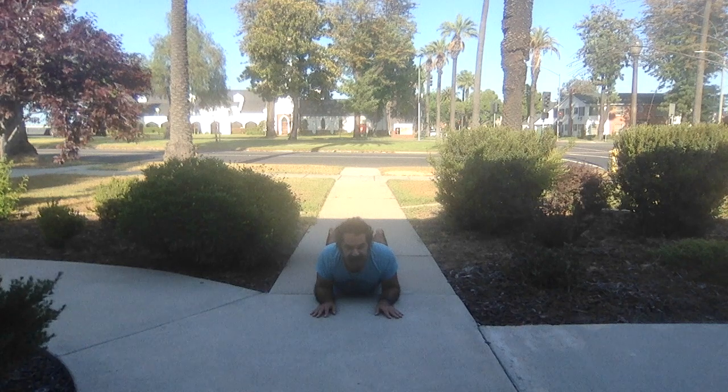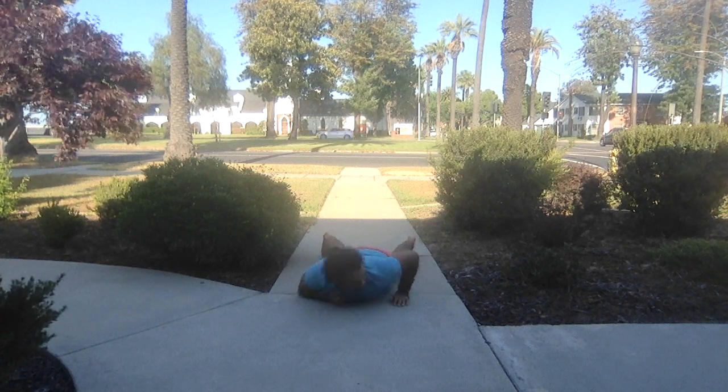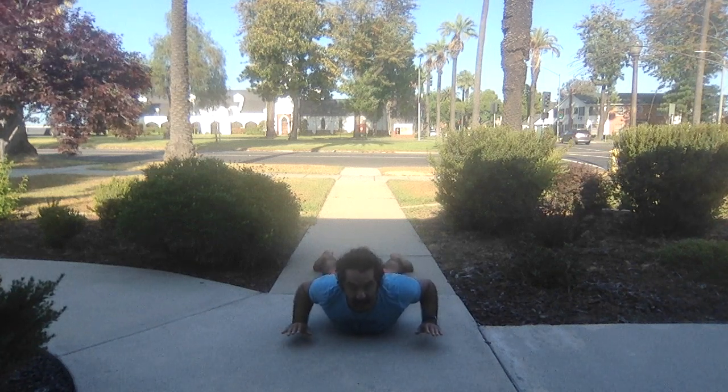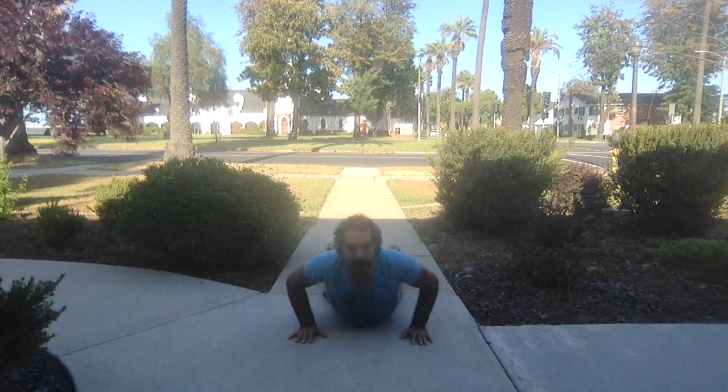Untuck your toes. Press into your hips. Press your feet down. Lift the chest up. Lift your hands up off the ground as well. Squeeze the shoulder blades together. One more deep breath in. Exhale, release. Move the hips back to the heels.